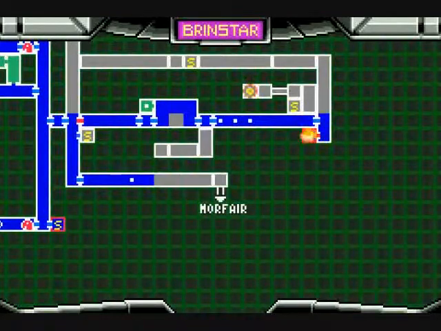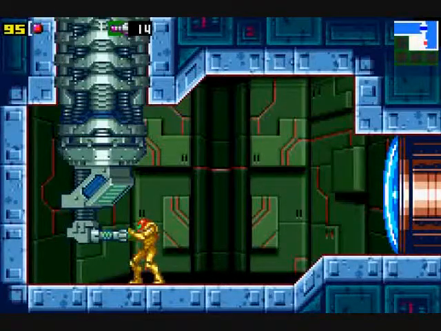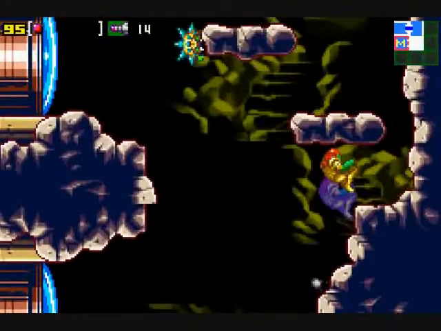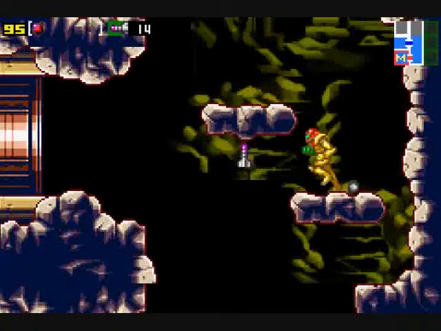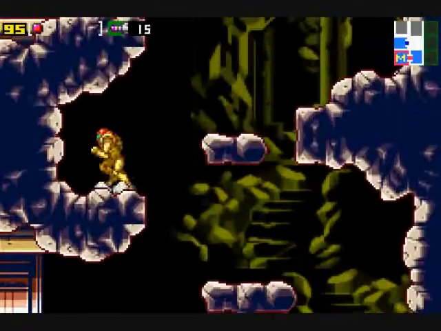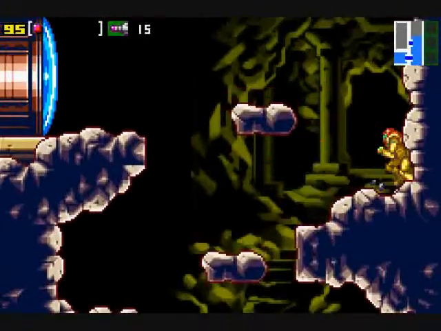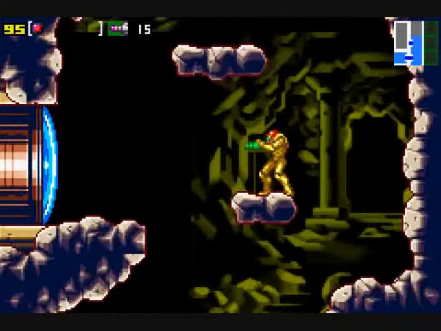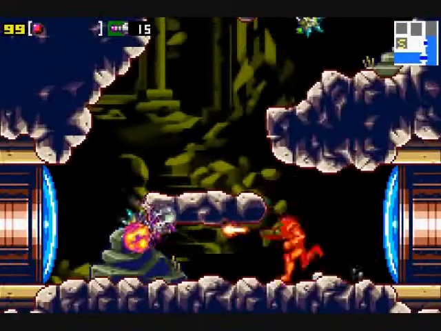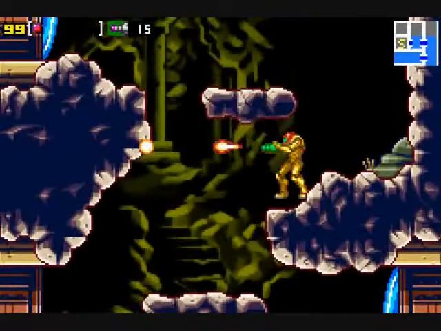So I don't really need to go to the map room, but I just like going there anyway. There we go. And we're next to another save point. Not going there yet.